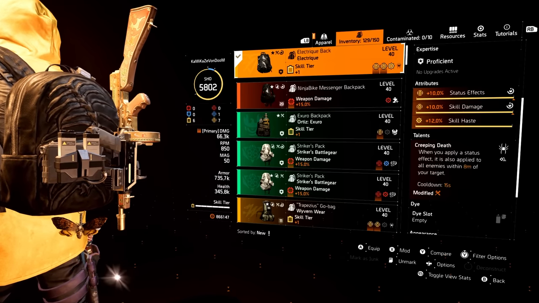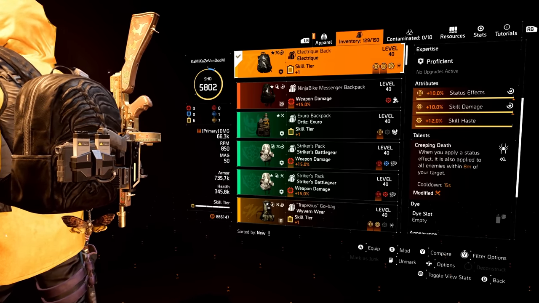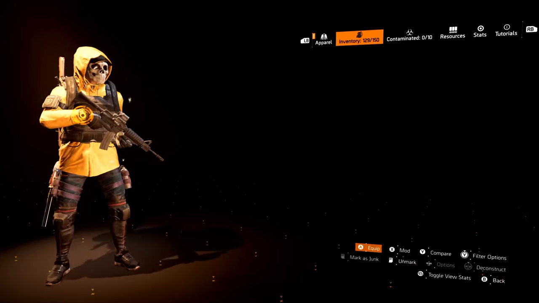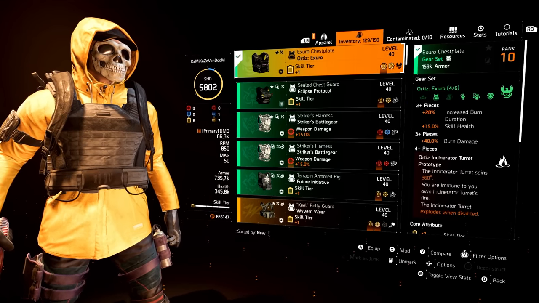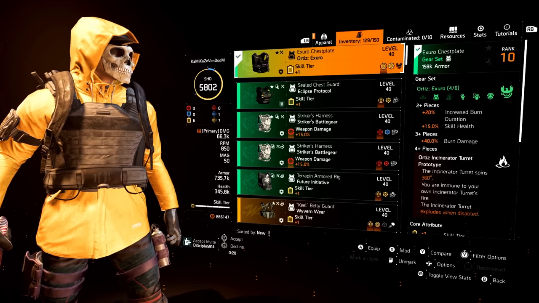The Creeping Death does have that 15-second cooldown, so I try to use that only with my burn sticky, and then that way when I throw out my turret, the turret is already spreading that burn just by being there. But going back to the Ortiz gear set, the gear set bonuses we get for this build, we get 20% more burn duration on top of the burn duration that we get from the firewall specialization.